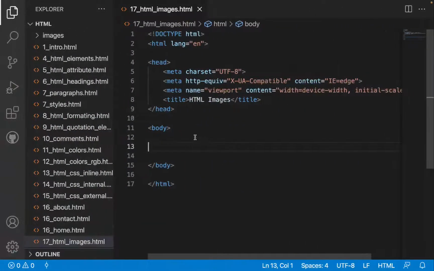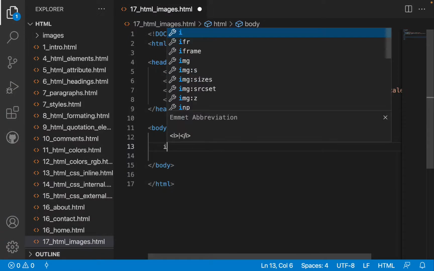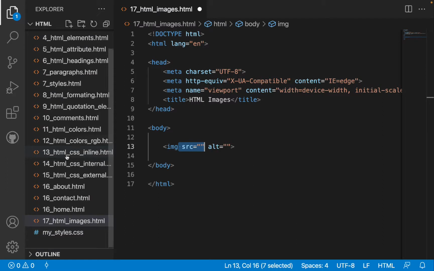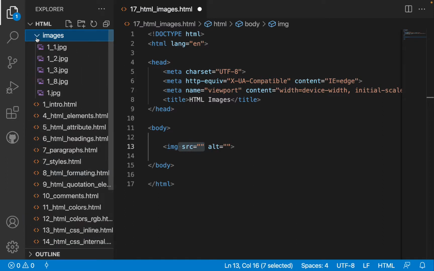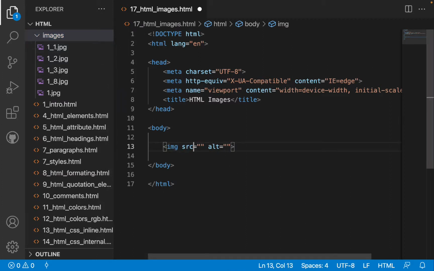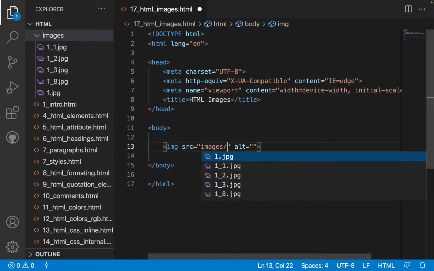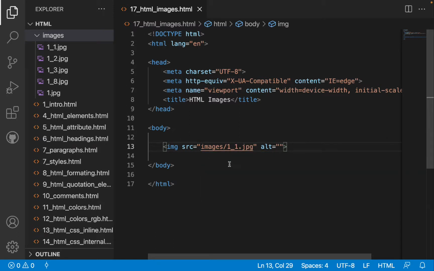So to do that, you just simply write what you call an img tag, img, and then between that you specify the src. So src is the source of the image, but you know our images, they are here in this folder of images. Can you see? They're in this folder of images. So I'm going to include this first image here. You have to enter in this folder first. Our file is here on top, so I have to enter in this folder and then specify the image. So you have to say images, then you say slash, and then the name of the image. For example, slash image1.jpg. So by doing like that, it's going to display this image on the screen.